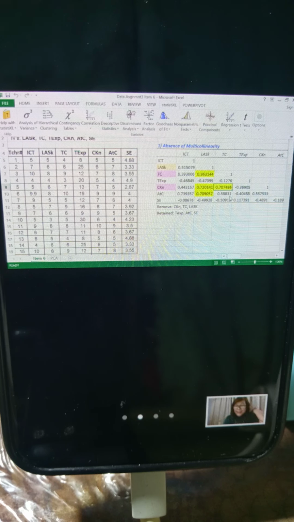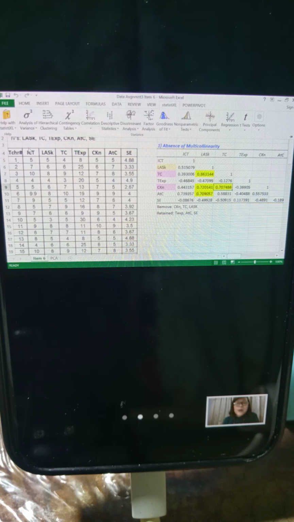So, I will replace my independent variables. I will change my independent variables with new variables that are not correlated. And then my only problem is the naming. So these variables are a combination of all these 6.